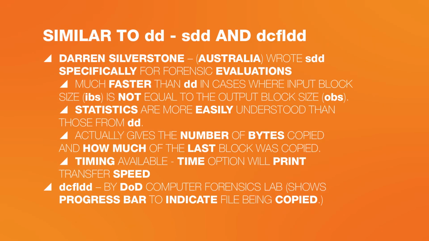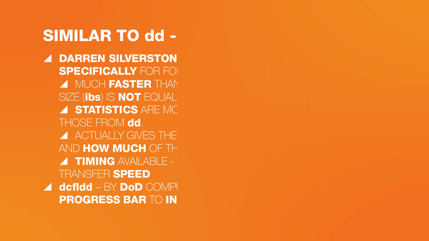Before I finish talking about dd, I also want to briefly introduce dd's siblings, sdd and dcfldd. Both of them improved dd's functionalities by achieving better performance and also providing copy progress. In summary, this unit covers Linux Unix non-volatile and volatile data acquisition processes and technologies. We will study Linux Unix file systems in the next unit, and I hope you enjoy the lesson.